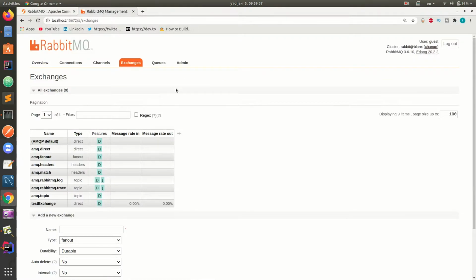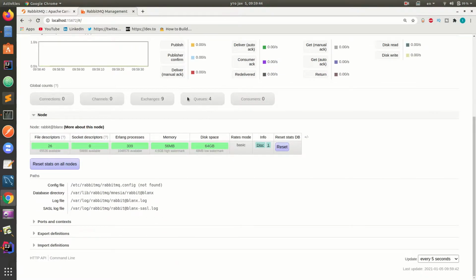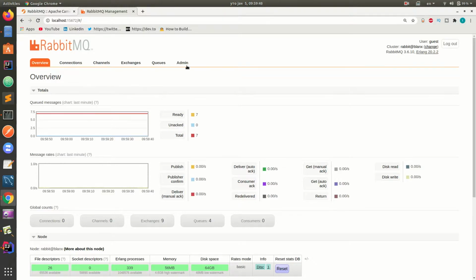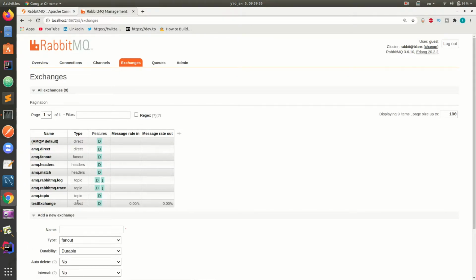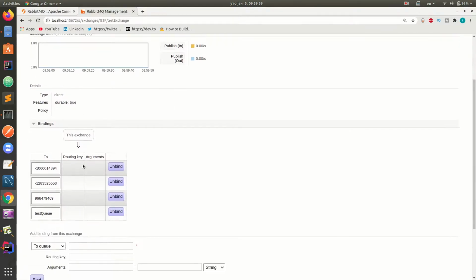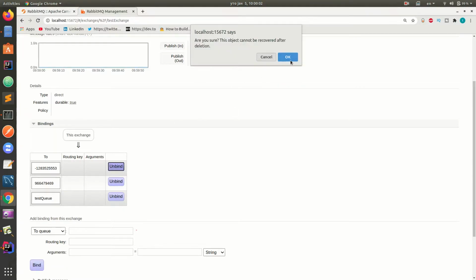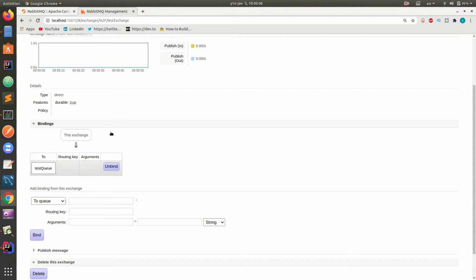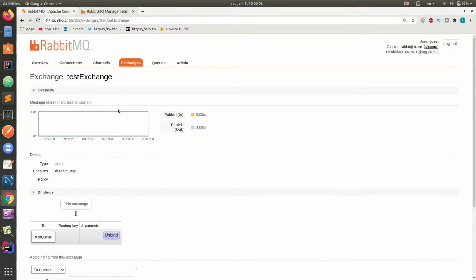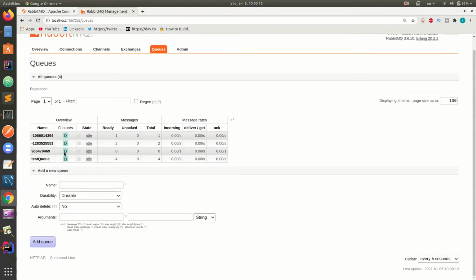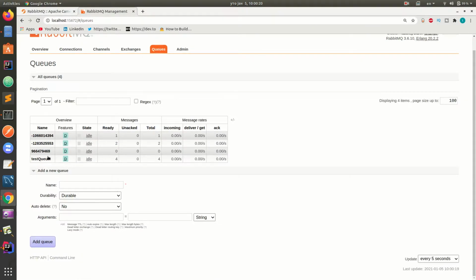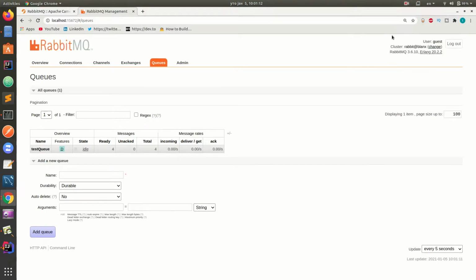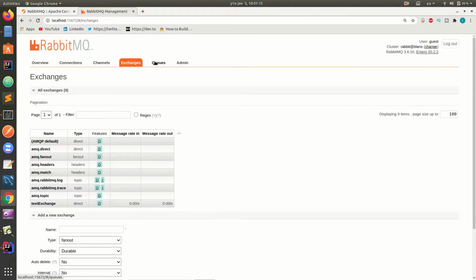Okay, we already installed RabbitMQ on our device, so this is how the dashboard looks. It's pretty nice, as you can see. What we need for this particular case is an exchange and queues. I already created a test exchange, which is direct, so the message will go directly to the test queue. The queue here has four messages, so we will delete those. Okay, I cleaned the test queues here.